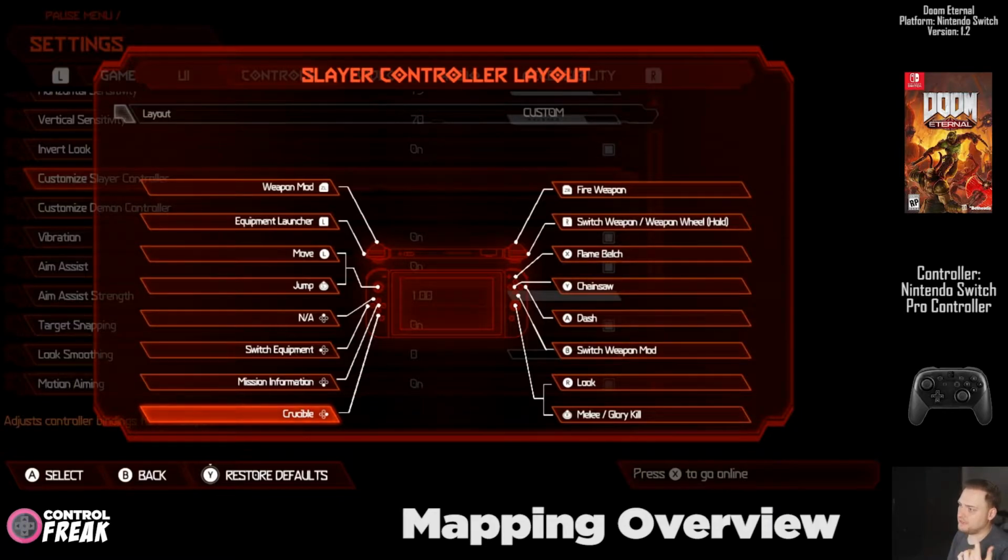And then on the right side, I have fire weapon, which is basic. And then switch weapon is on this button. So this is like my primary weapon section of the controller. I can hold it to bring up the weapon wheel and then use the stick. And then I have my flame belch as X, which means I have to get off of the turning. But because I have gyro, it's not that big of an issue. I can use my gyro to aim, use my left stick to move, use X for flame belch.